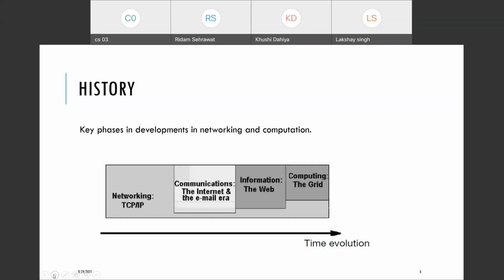Now we have so many ways to transfer messages, a simple example being WhatsApp messages or Messenger. Initially it started with email. Next, you have the information time. Information time means when we developed websites providing information about things. Suppose you are conducting an event, you can put the information about the event on the website. For example, if a university has a technical event, they can display that on their website.